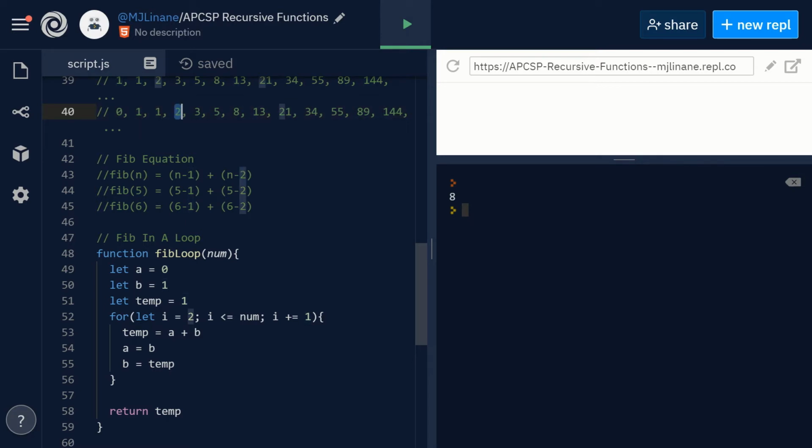And then it runs again. Temp is going to get the next two, let's see what we're on. We're on 3, I think. So temp's going to get 1 and 2. No, actually, it's 5, right? Temp's going to get 5, which is 2 and 3. And then so on and so on, however many times we want this to run.